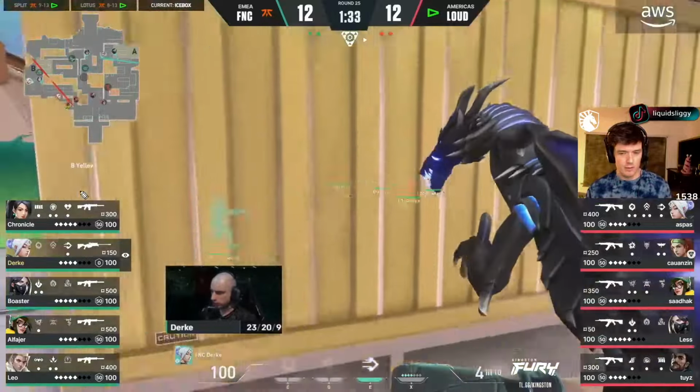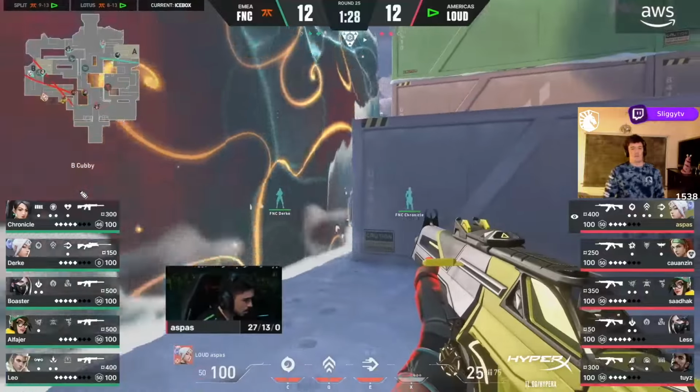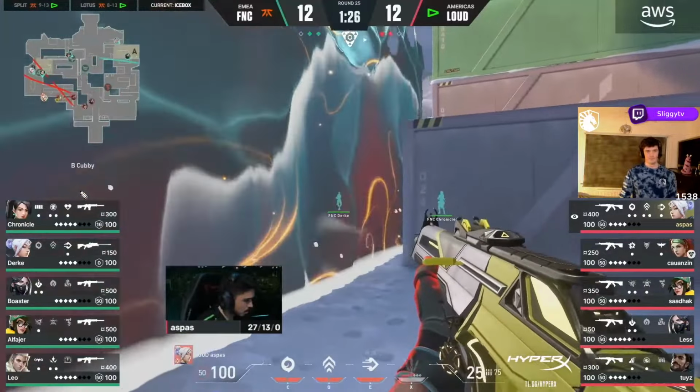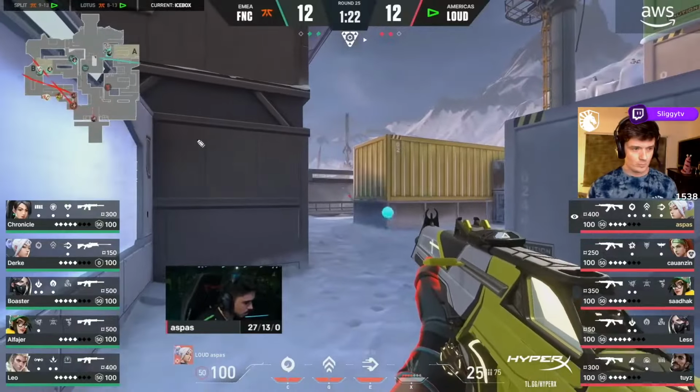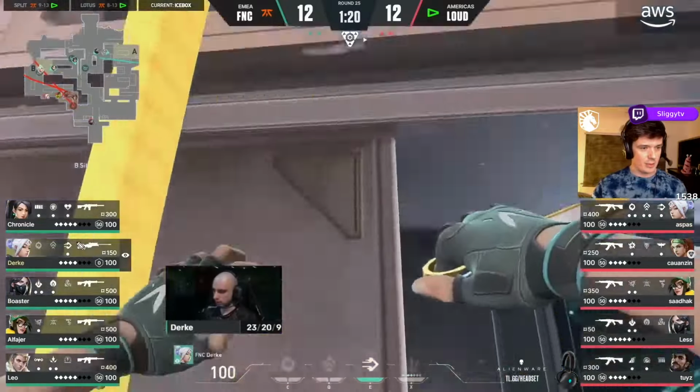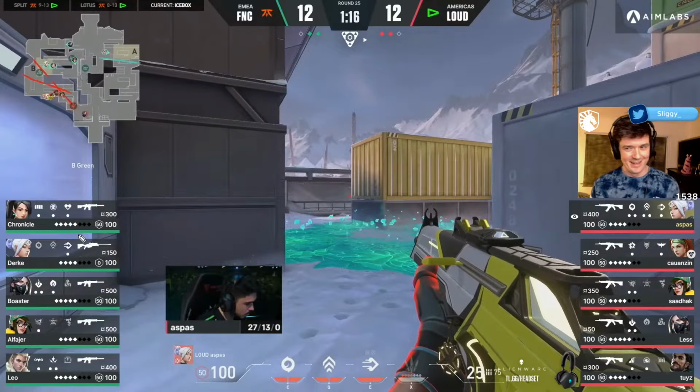Fnatic had tried to generate early picks all throughout their defense half. None of them really worked. High tide used though, and it's not an aggressive one. Fnatic now on defense, Loud on attack. Durka already dropped his op, and then just picked up his op. What's going on? What was that in those first 12 rounds?